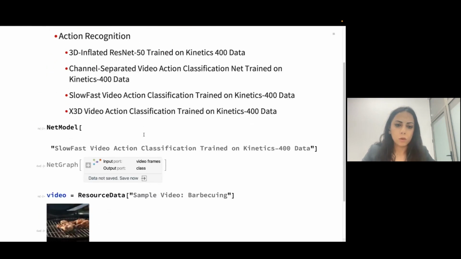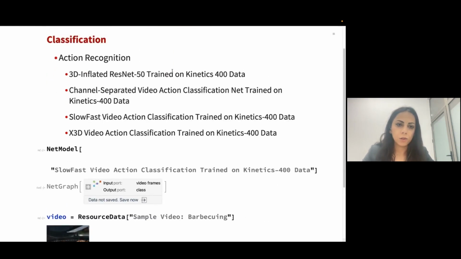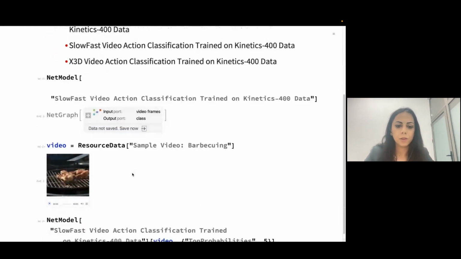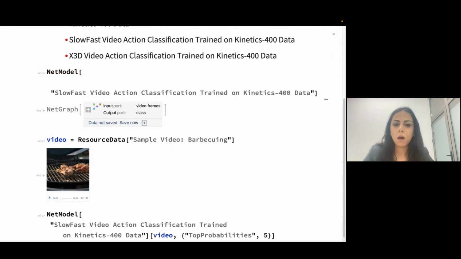Also, these new action recognition neural networks. I have a full listing here, but just for the demonstration, this model is very cool. SlowFast video action classification neural networks.